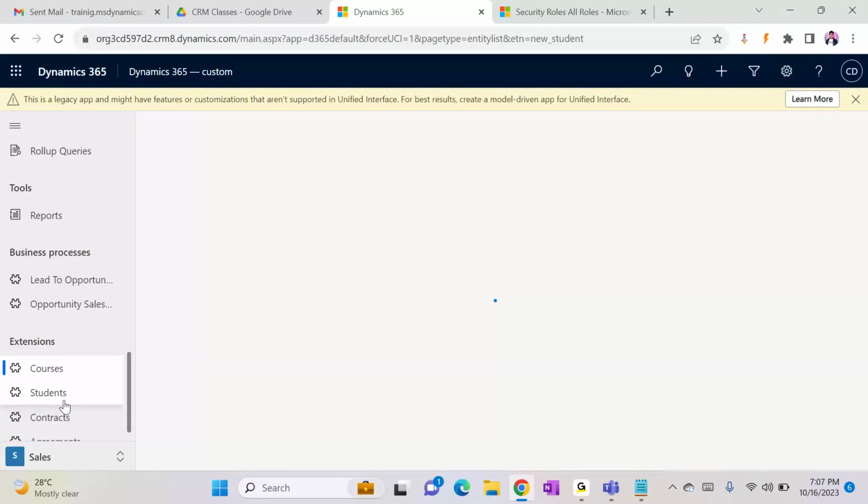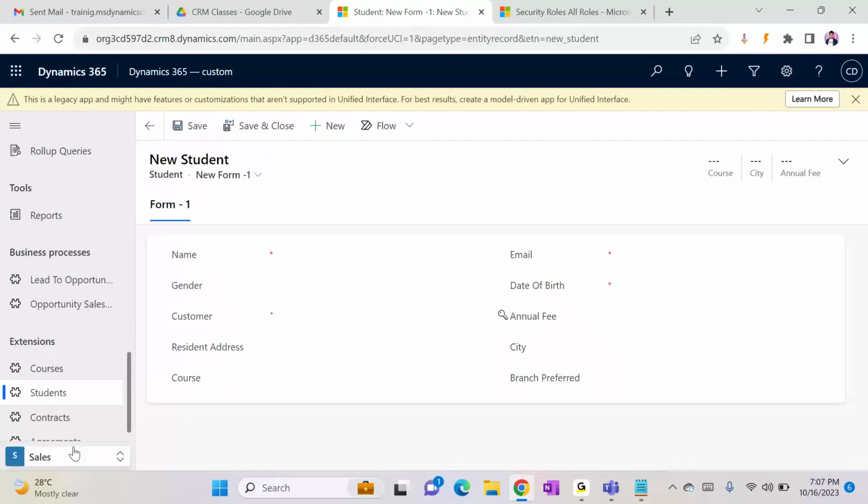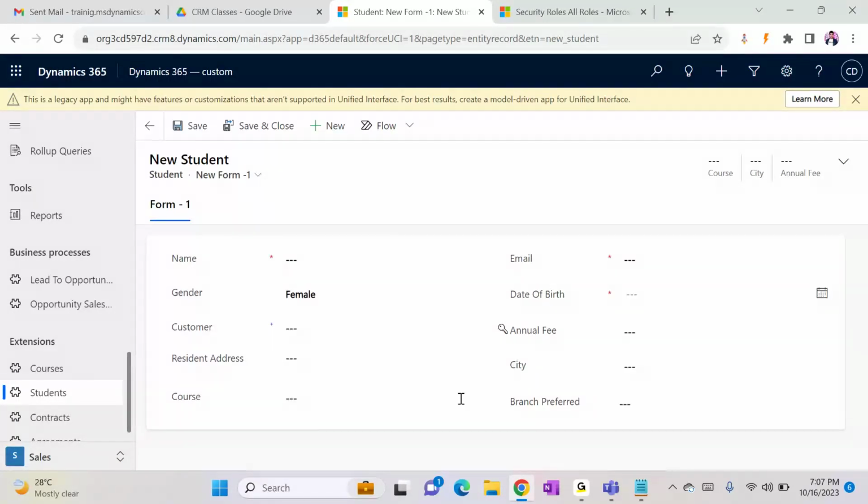So, when I go to the student entity and create a student record, I see there is a course.